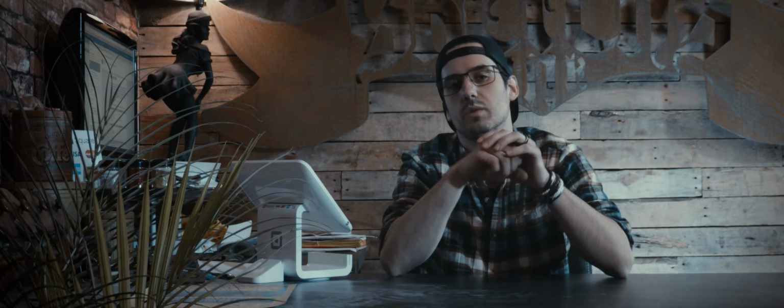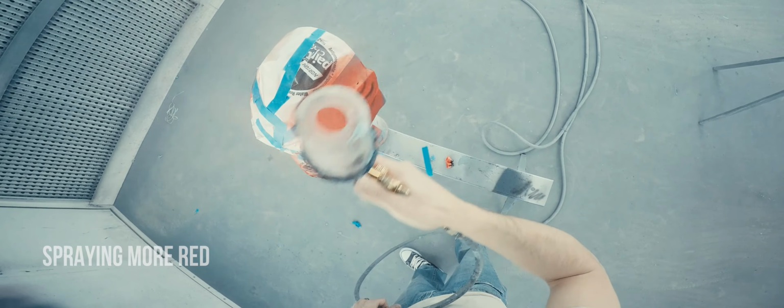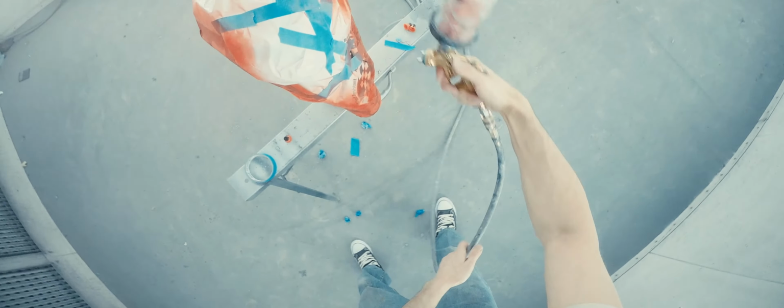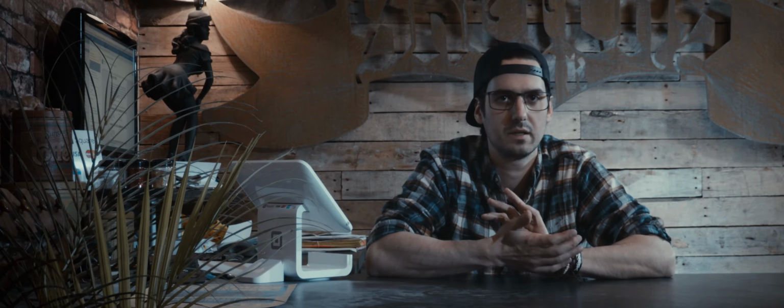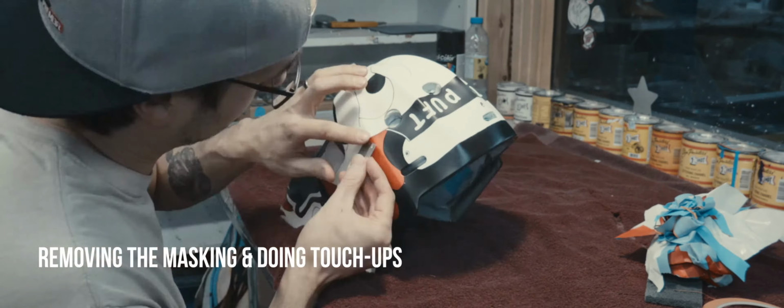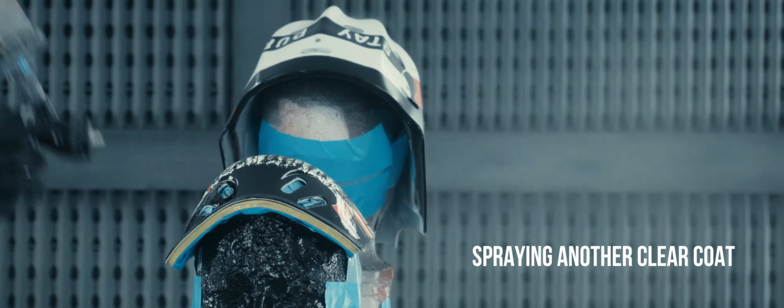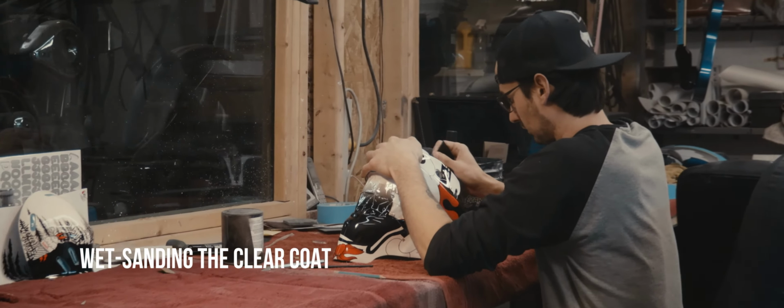Because I did the shading with the black, I don't want it to have such a high contrast with the red. So what I did next is I went back over top with another coat of red to dull down the black, to give it almost a darker shade of red. Now I'm going to peel all the masking off and do some touch-ups with the paint marker. Now we clear coat. Now to get everything ready for my airbrushing, I'm going to sand down the clear.